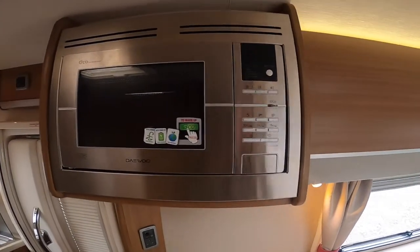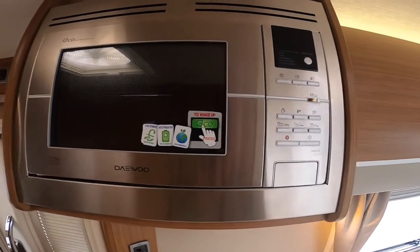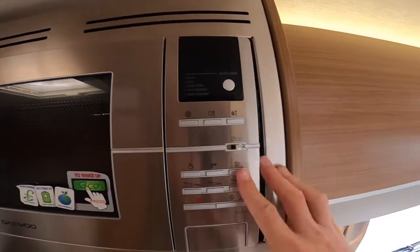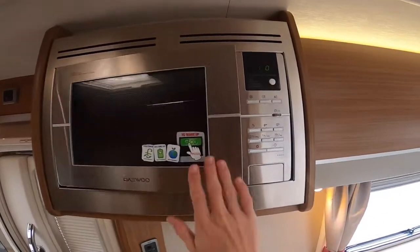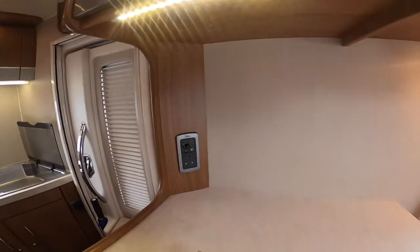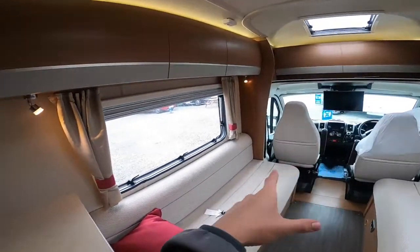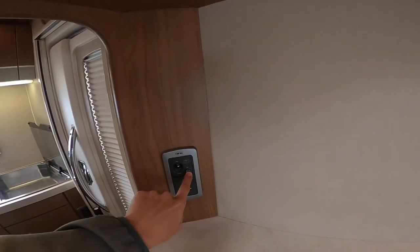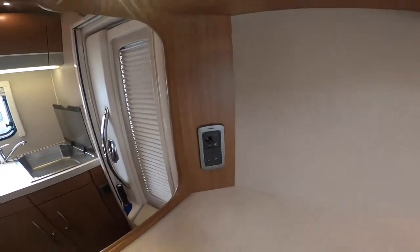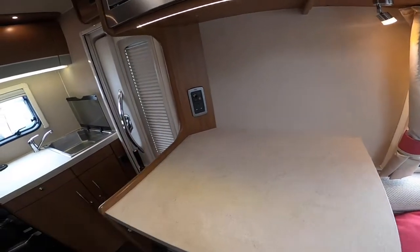You've also got your microwave in the kitchen area — it's a mains 800-watt 240-volt microwave, so you've got to be hooked up for it to work. Press eco to wake the microwave and then use it normally. There's a little stand if you wanted to put a TV there, but you do have one at the front. There's a 12-volt TV aerial socket and a 240-volt socket so you can put your kettle and things on here if you wanted to.